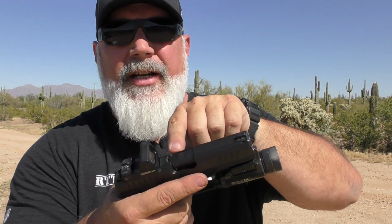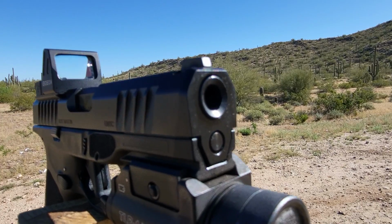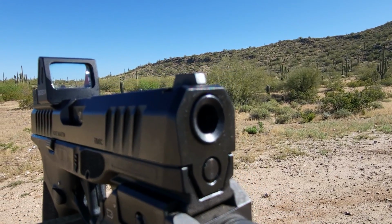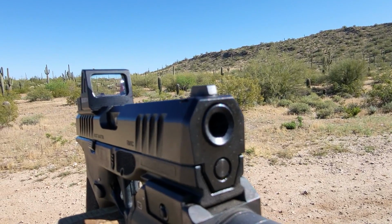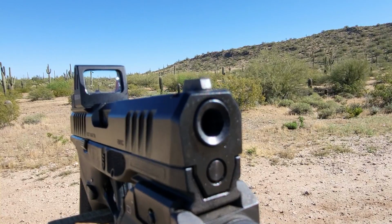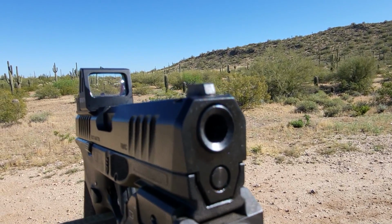But moving forward into the barrel, cold hammer forged 4-inch barrel. It has some nice dressy cuts right around here in the chamber area. But then you move up to the very front and it has a deeply beveled crown, which is nice. That's usually an upcharge for a lot of places. A lot of companies don't do that, but it has a nicely beveled crown. So if you happen to whack the end of your barrel on something, you're not going to lose accuracy.